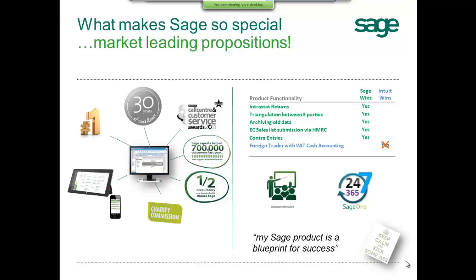Accountants are an important part of customers actually running their business. With more than 10,000 accountancy practices in the UK, which means over half of the practices in the UK actually pay to be members of the Accountants Club, it makes it easier for Sage customers to find an accountant when they need one.